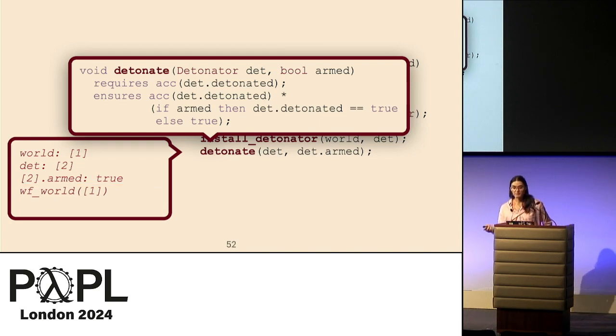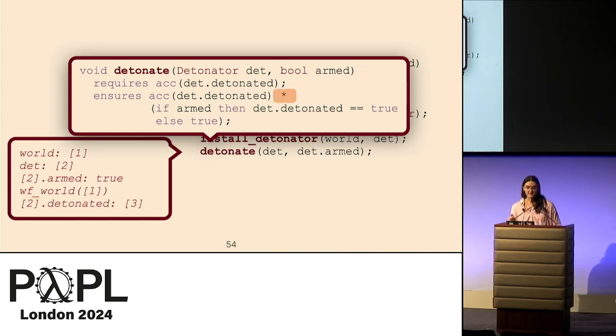So we must remove it from the verifier state. But now the postcondition ensures that access is returned, so we add this back to our verifier state. But now we don't know what its value will be when it returns, and so we represent this value with a new symbolic value, which we call 3.